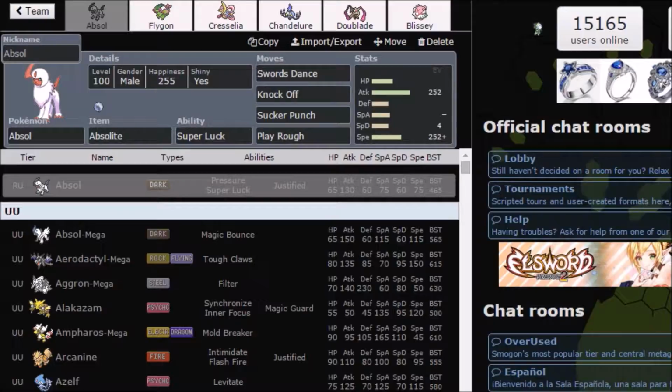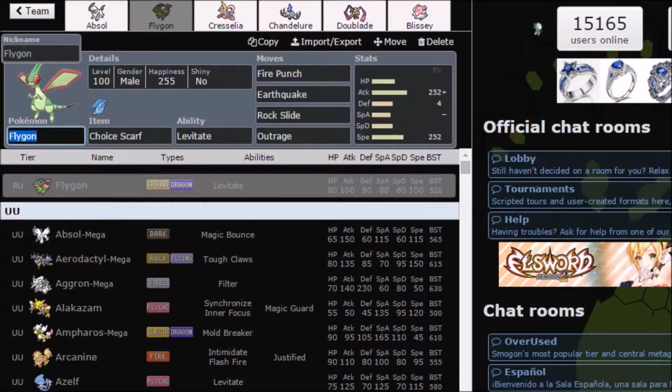So the first member of my team is Absol, holding an Absolite. Basically it just serves as a dark type heavy hitter, and not too much outside of that. Well, it's kind of frail on its own, but makes up for that by being incredibly fast and strong. Much like Flygon.